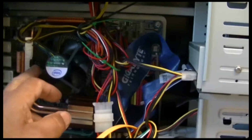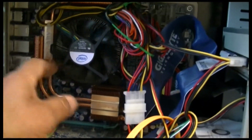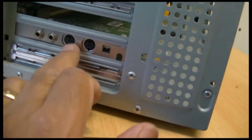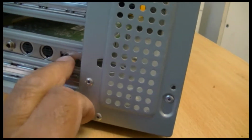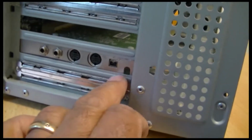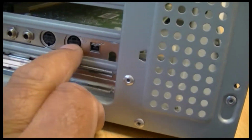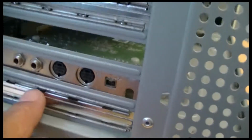So there's the CPU under here. Obviously this is a fan. The motherboard. I'm not sure what kind of coolant this is. And a few cards here, which is okay. This card is an input card, a capture card kind of thing, so you can put your videos and stuff through here. Super VHS and sound.